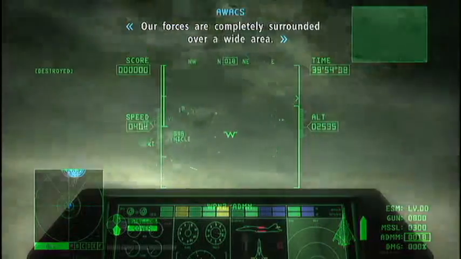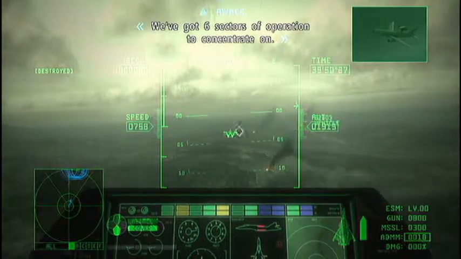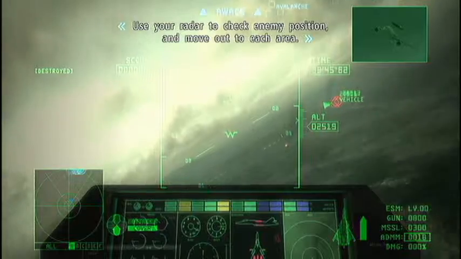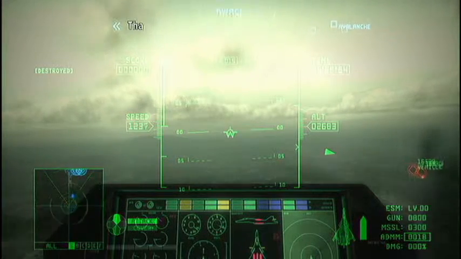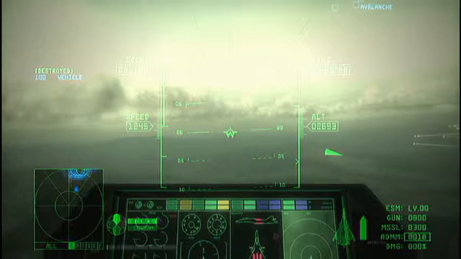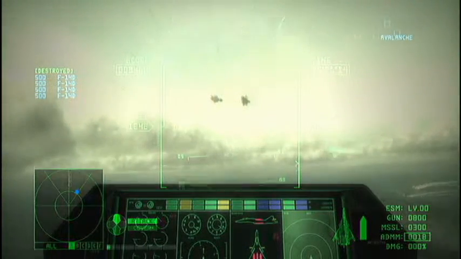Listen up. Our forces are completely surrounded over a wide area. We've got 6 sectors of operation to concentrate on. Use your radar to check enemy position and move out to each area. We better move. Our forces could get wiped out at any second now. That's right. Our ground unit is on its last legs trying to keep them covered. Return to base if you need supplies. No use fighting on an empty stomach.